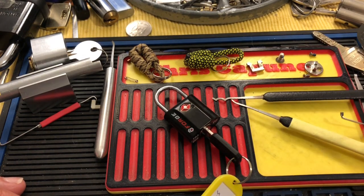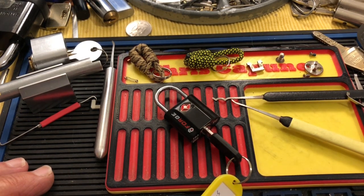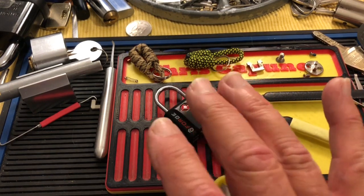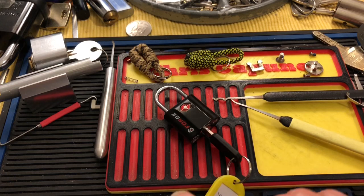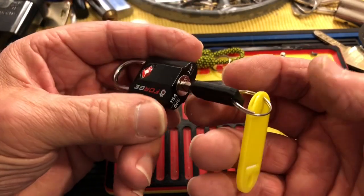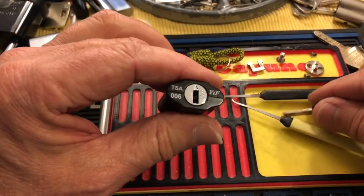As things get canceled everywhere, it's nice here. Even though it's raining, I got a nice project with the drawers. Tomorrow, hopefully this doesn't get canceled, our casting club has its second session of the beginners' fly casting lessons and we have 26 to 28 students. It will be raining. I haven't seen an email that they're going to cancel that — I doubt they will, I hope they don't. But it'll be interesting to see who shows up, because of the rain and maybe they don't want to congregate with a lot of people. Hopefully it doesn't get canceled, because I really like teaching that.